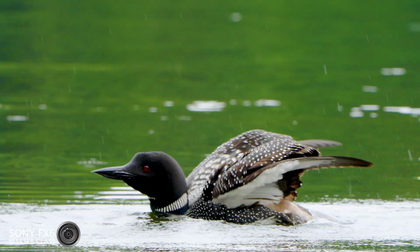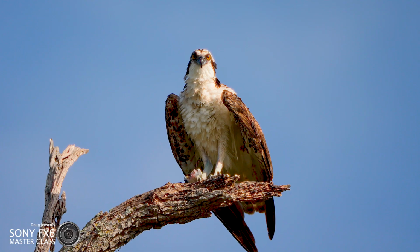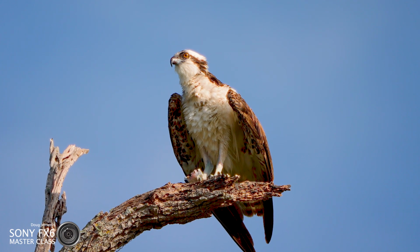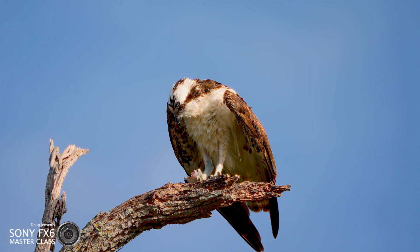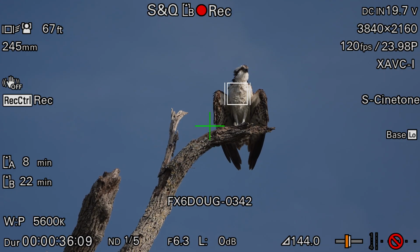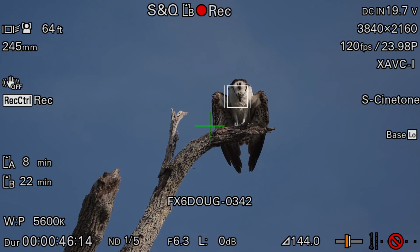Now, for example, you might find yourself waiting for ice to calve off a glacier, a meeting to begin, or in my case, when I was out shooting this past weekend, this osprey sitting on a branch waiting to take flight. Now, experience tells me he might sit there for an hour or more, and it doesn't make sense for me just to let the camera roll and roll and roll, hoping that he takes off before the memory card fills up, and then afterwards having to ingest and deal with tons of useless footage in post.